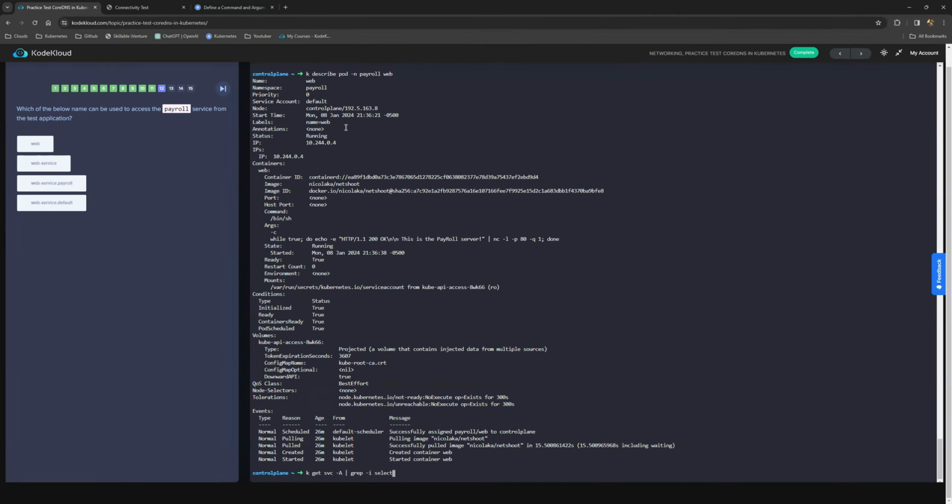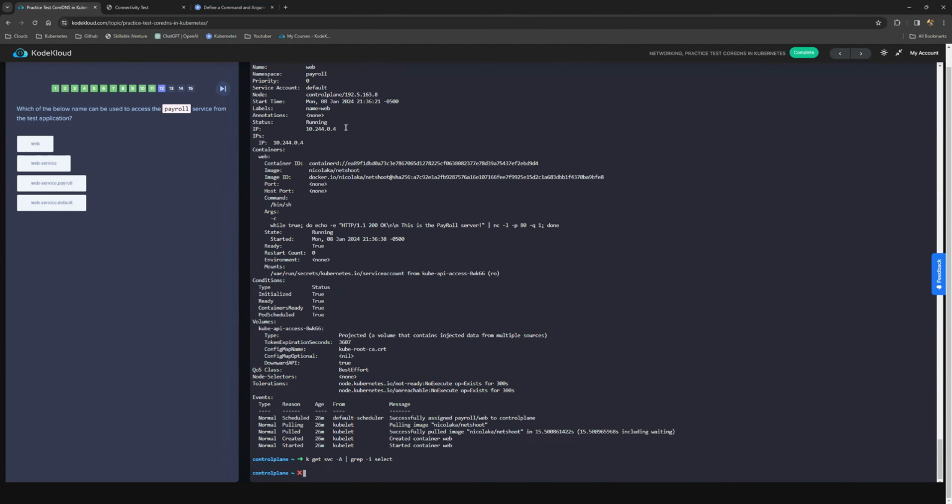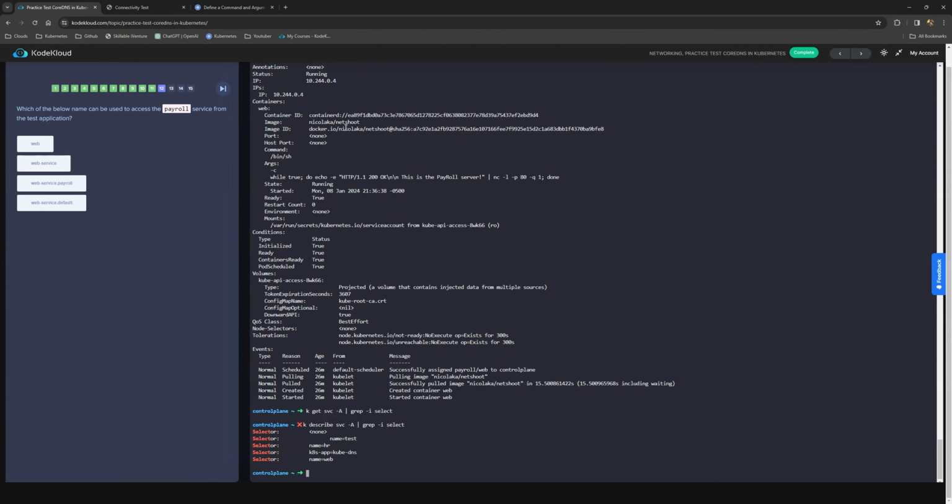And we're looking for one that is name equals web. Oh, that's why. We're not going to get, we want to describe. There we go. So name equals web is going to be the last one.